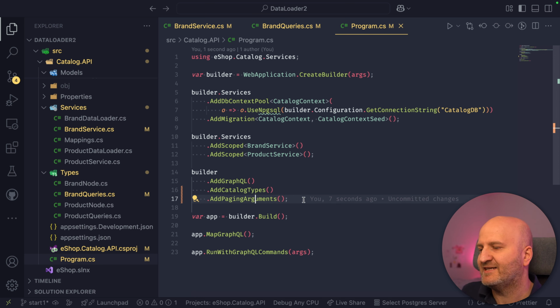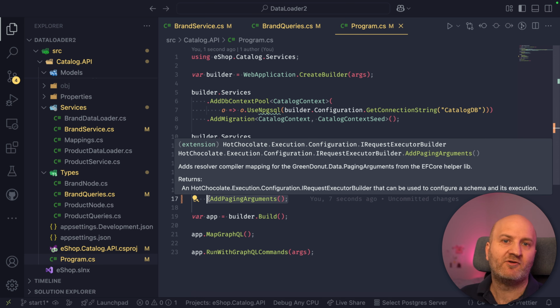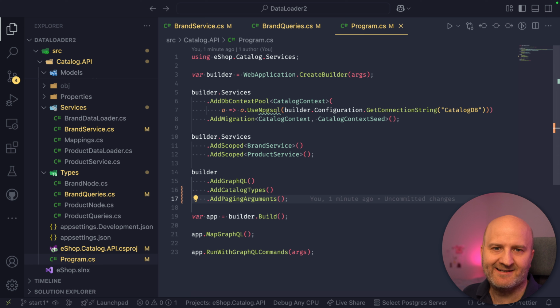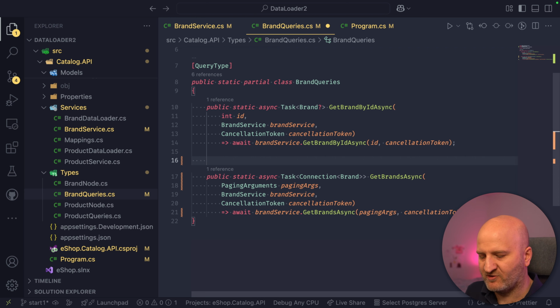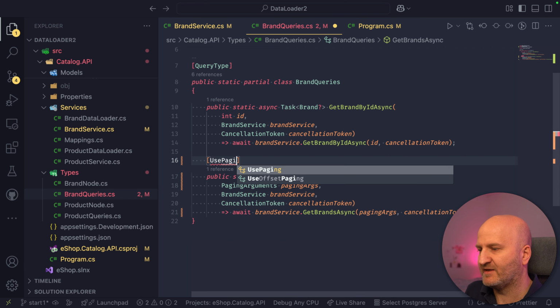So basically this translation of the primitives is mapped for every provider that there is or that there will be in the future. So that's why it's in the base package. With this done, there's one more thing to do, and that is to go to our resolver here and put the paging middleware on top. So we say use paging in this resolver.